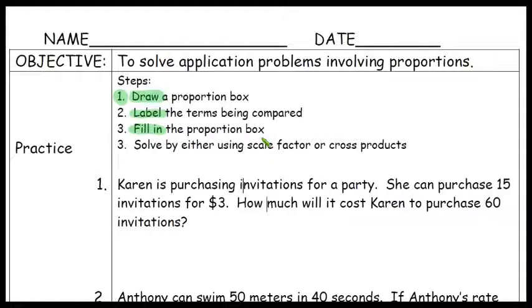The only part of the proportion box that we have left blank, we are going to solve by either using a scale factor or by using the cross product. Those are the two ways that I showed you on yesterday's video, how we work with regular proportions. So let's start off here on problem number 1.